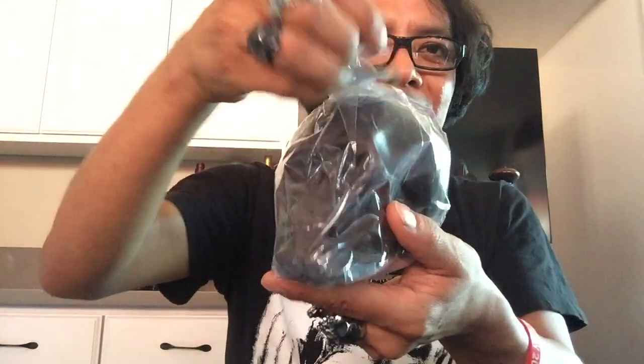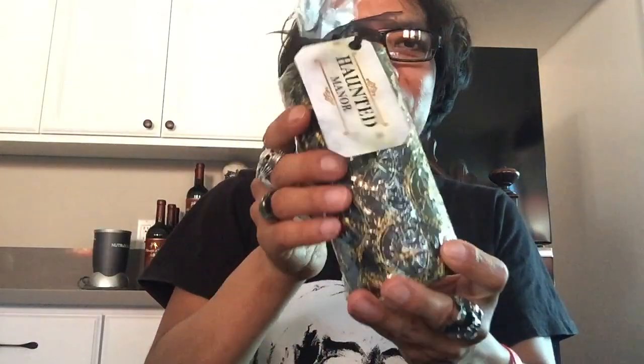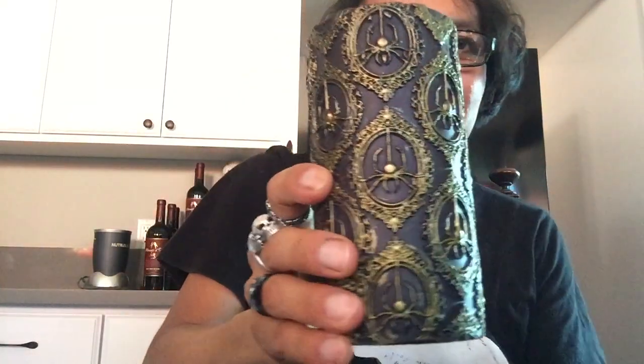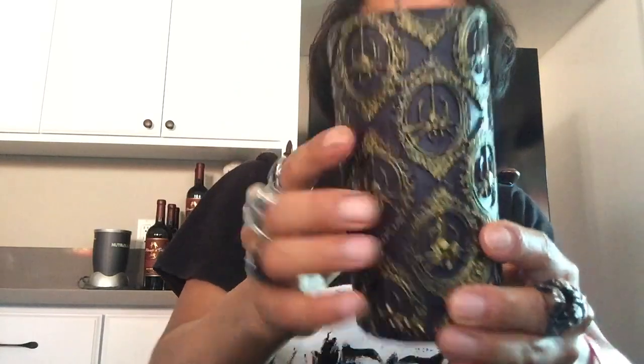I'm not really crazy about the smell of the skull candle, but I just like the look. And then I got another candle — I got this one at Ross. I opened one up already so I bought two, but this one, to me, is the most beautiful candle I've ever seen. It's very gothic. I don't think I'm going to be burning these; I'm just going to be using them for decoration. I mean, why would I want to burn this?